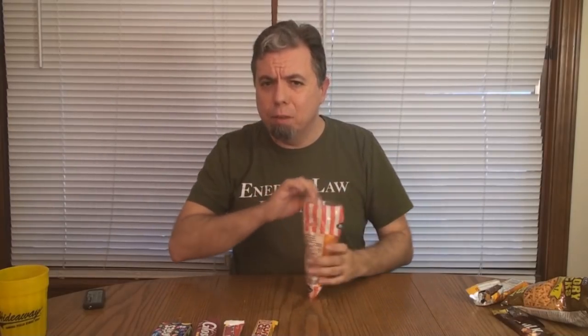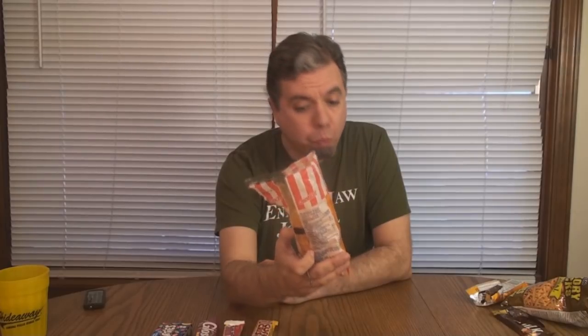Let's now try Hawkins Cheezies. These should be cheesy and they kind of look like Cheetos. Let's see if they're anything similar to good old-fashioned American Cheetos. That is a lot like a Cheeto. What's the difference? I think this might just be a little crunchier, and maybe the cheese flavor isn't quite as strong as what you'd get from an American Cheeto, but not bad. This is something I would eat — it's a pretty good snack. Real cheddar cheese. So that's the Hawkins Cheezies.